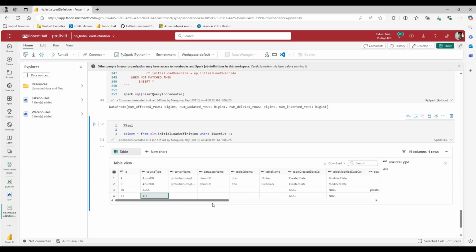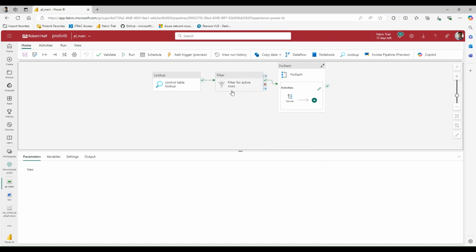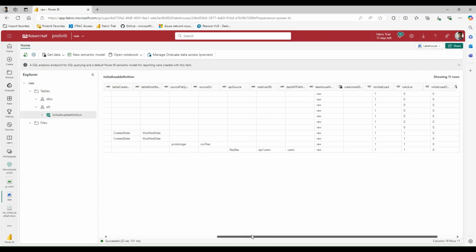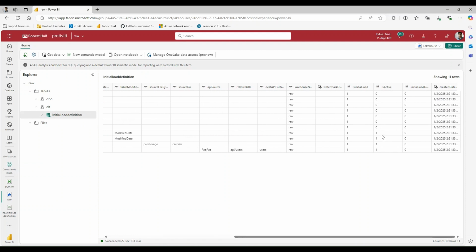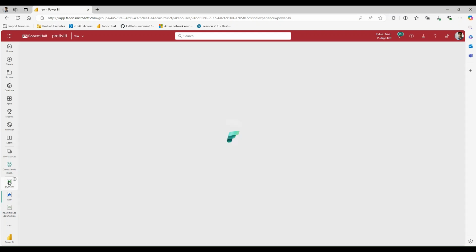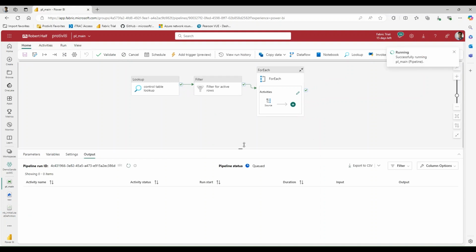So when I pass this into my pipeline, which I'm going to open up right now, in my control table you're going to see that these are the sources that we're going to pull over. Before we dive a little bit more into our pipeline, let's talk about the lakehouse. Here's where you can see that the Delta table has been created, and here you can see the data inside. Again, we can see that there are 4 rows active. And if we go to files, there's nothing landed here yet. So let's go ahead and run this pipeline, and we can talk through it a little bit more.